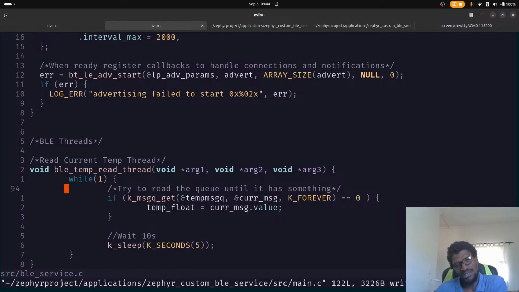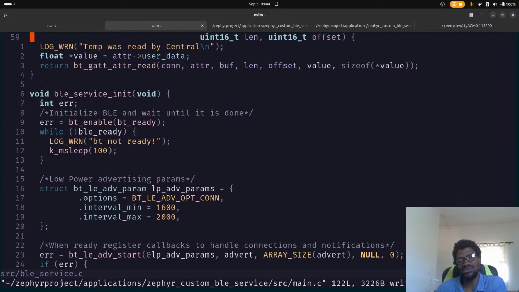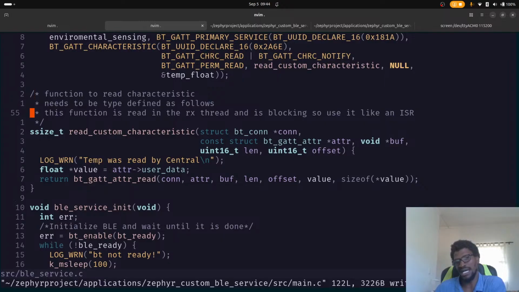First of all, we could just read from the message queue straight in our read custom characteristic, and that would fix one thing. Yeah, but then there's this.